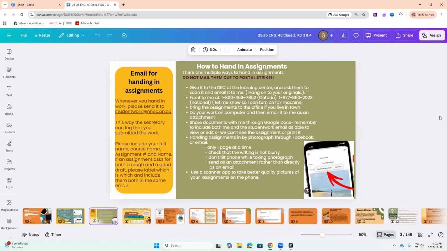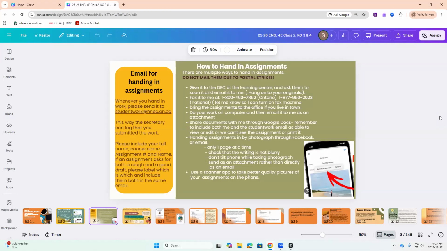If you like to do your work on the computer, type it up and then email it to me as an attachment. Some people like to use Google Docs, which is great, and they want to share documents. Remember that you can download it as well, but if you like to share, that's fine. But you have to remember to allow me to view it and edit it. Otherwise, I can't see it and I can't print it. You also should include the student work email. I can't forward that because you are the one that gives permission for that. So it helps everybody along if you include both me and the student work email.